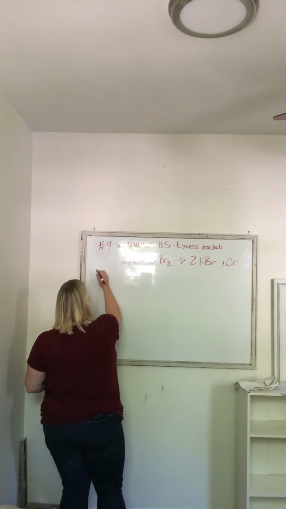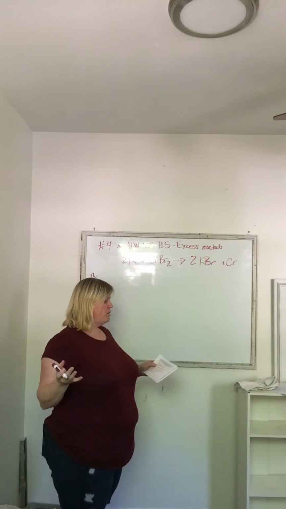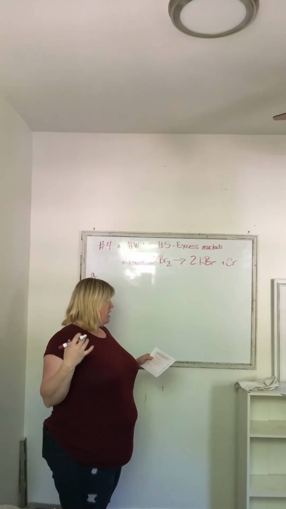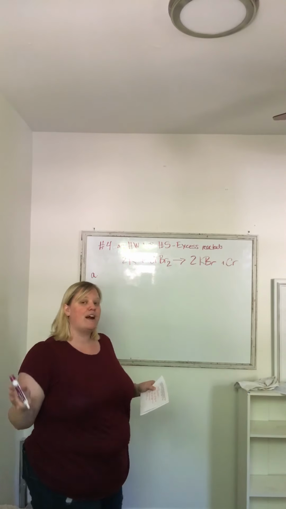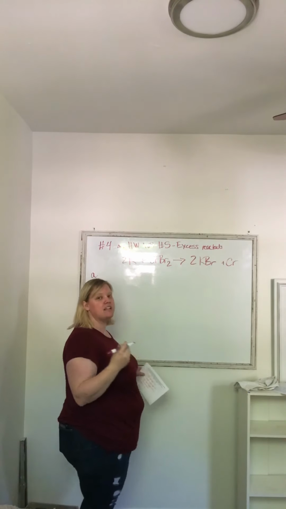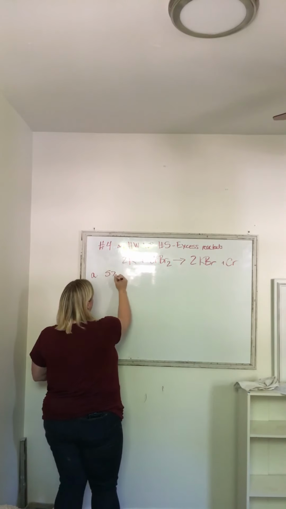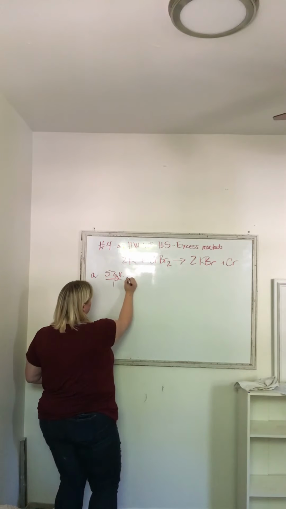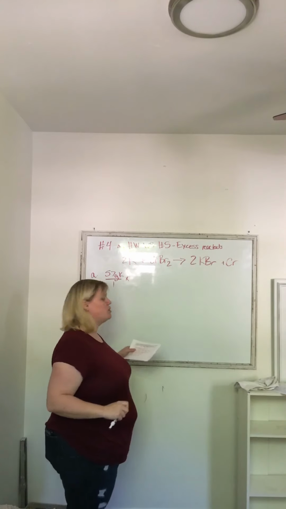So first, we're going to start with A, and we're going to take what we know, which it gave us: 57 grams of potassium and 199 grams of chromium 2 bromide. So we have to go through again and figure out which one is the limiting reactant. So that's the first step. So we're going to start with our 57 grams of potassium. Okay, and you can just go ahead and put it over 1. And we have to use the molar mass of potassium, which is 39.1, to turn it into moles.